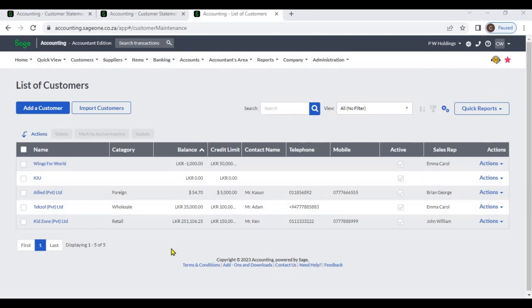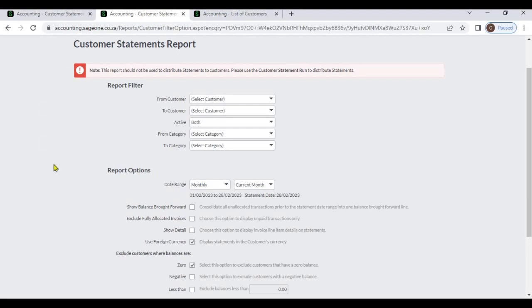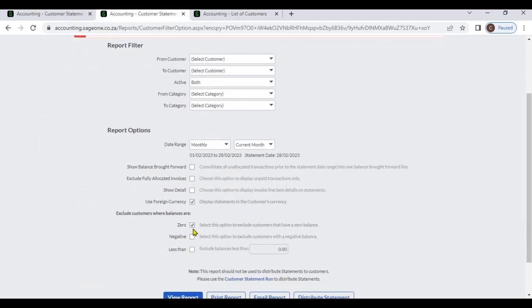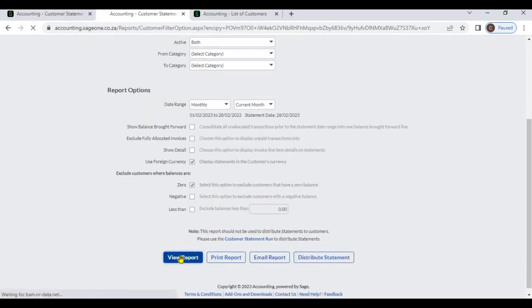In our company list of customers, we have 5 customers. From that, 1 customer is a zero balance customer. In our customer statement report, we will check the zero checkbox. Then the system will exclude customers whose balances are 0. View report.